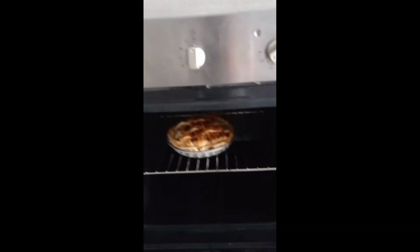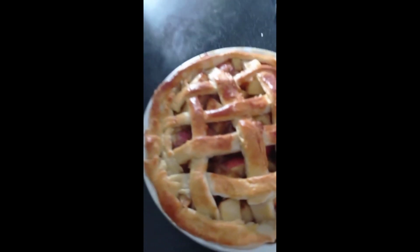Okay, this might have been overbaked a bit because I accidentally forgot about it. It's been 17 minutes. Open it. Yep. Don't burn yourself. It's very hot. Okay, I took out the apple pie. Looks a bit like this.